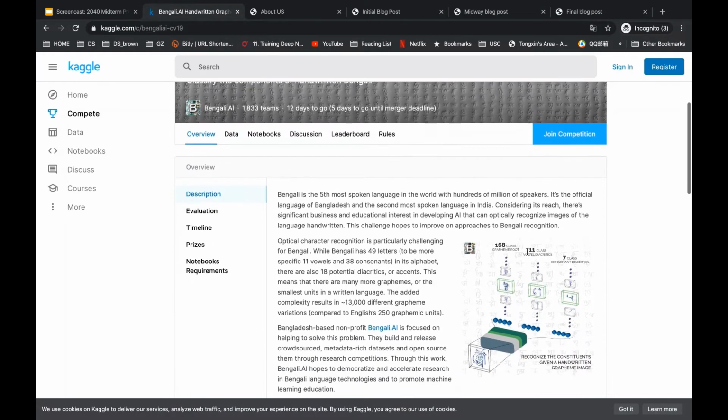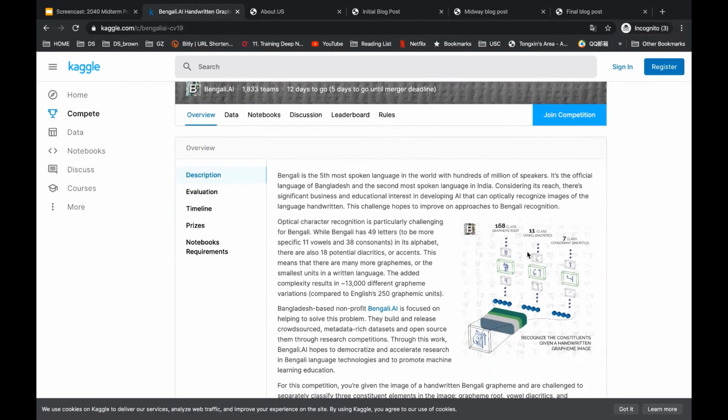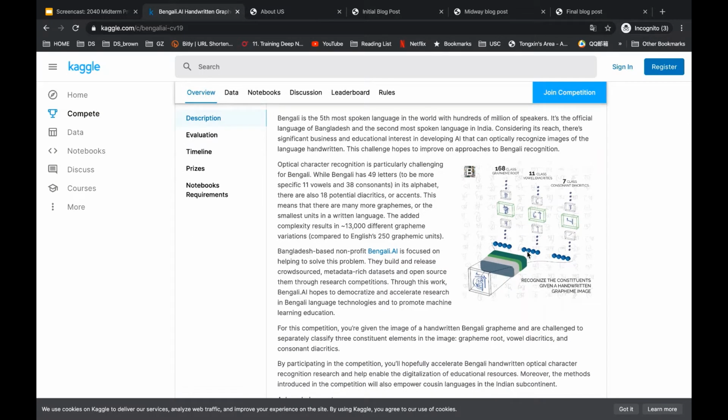The dataset is also provided by Bengali.AI. We are given the images of Bengali handwritten graphemes, and we are required to separately classify 3 elements in the image: grapheme root, vowel diacritics, and consonant diacritics.